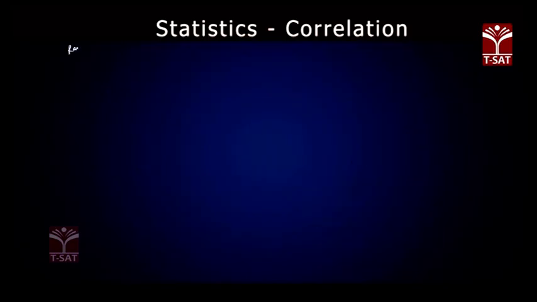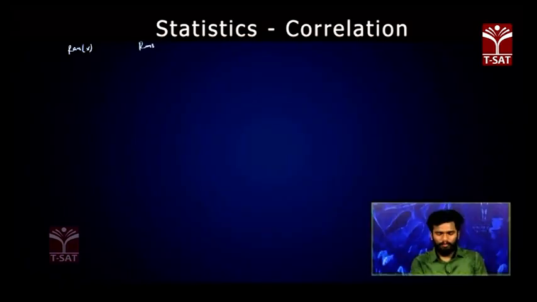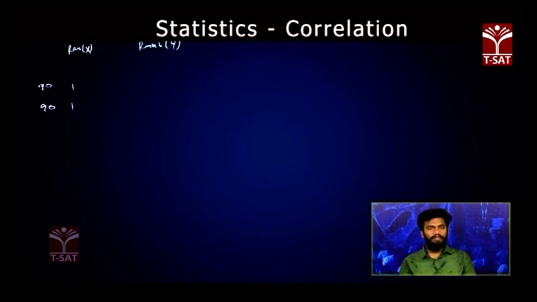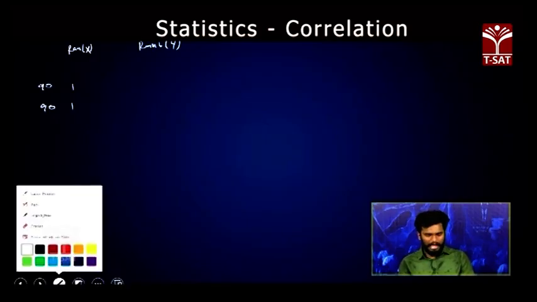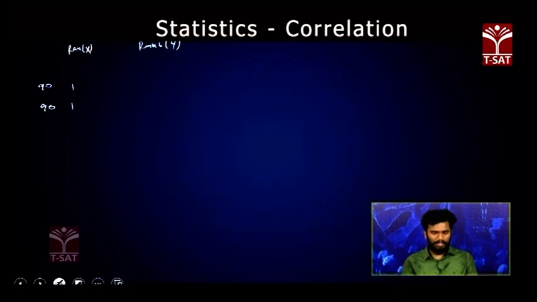So when you are ranking the variables x and y, let us assume there are two variables which have the values 90 and 90. That is, the magnitude is equal. Now what will you do when the magnitude is equal? We cannot just assign rank 1 and rank 1 for both the variables. What you have to do is take the average of the ranks, not the values. Average of the ranks is 1 plus 1 by 2, that is 2 by 2. Here it is 1 comma 1, we can assign.